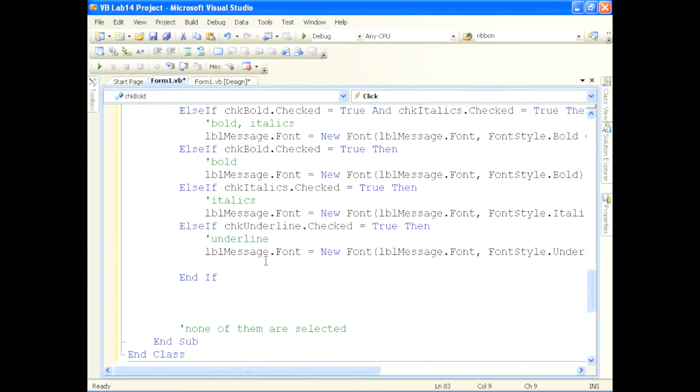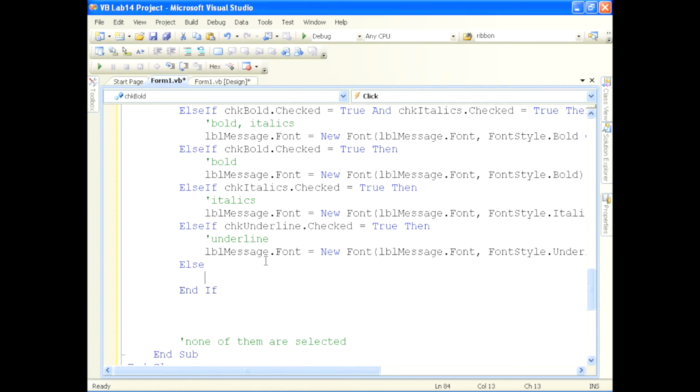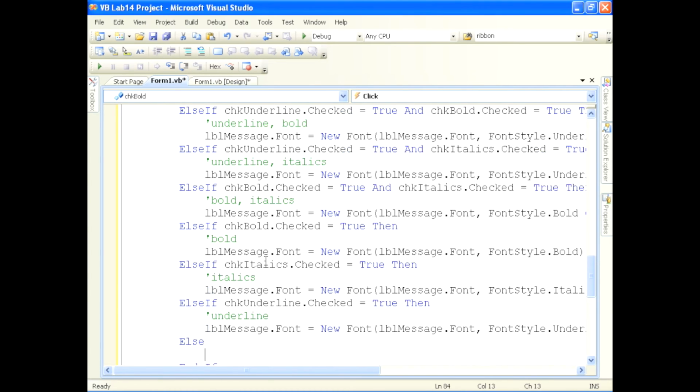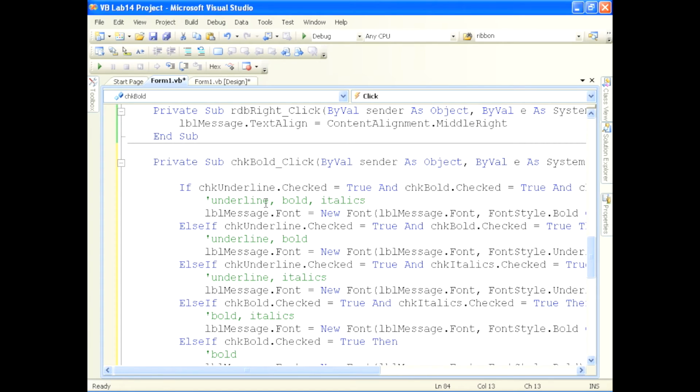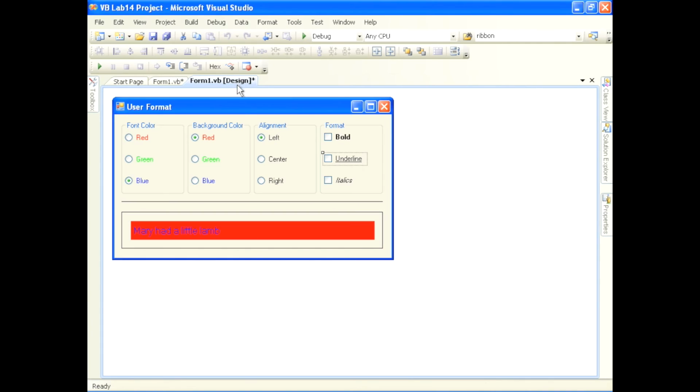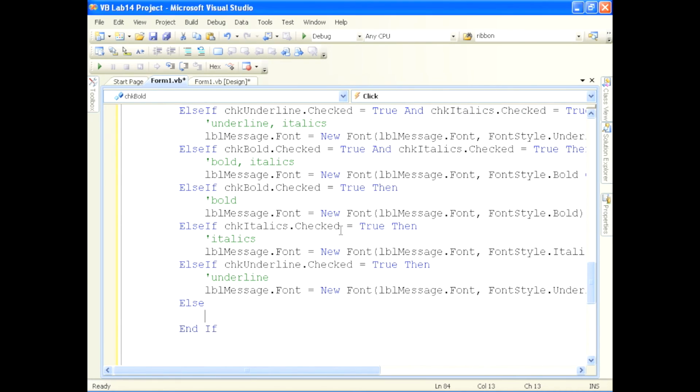I don't have to worry about checking the checkboxes, examining the checkboxes to determine if any of them are clicked or selected or checked. I've already done that up here. So in this case, LBL message dot font is going to be assigned a new font.